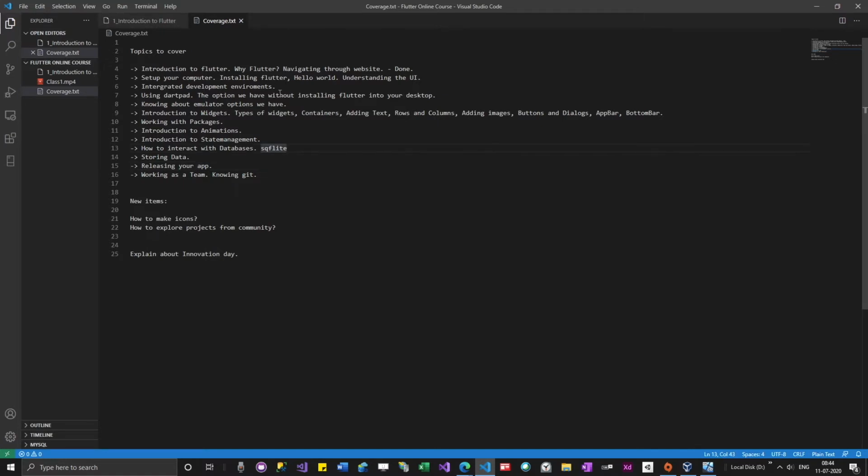Integrated development environment is, for example, if you take the C programming language, you will be using something like Borland C or Turbo C, right? Or something else. You are using some tool to write your C programs. You are using some tool to write some program. That tool is called an integrated development environment, IDE.